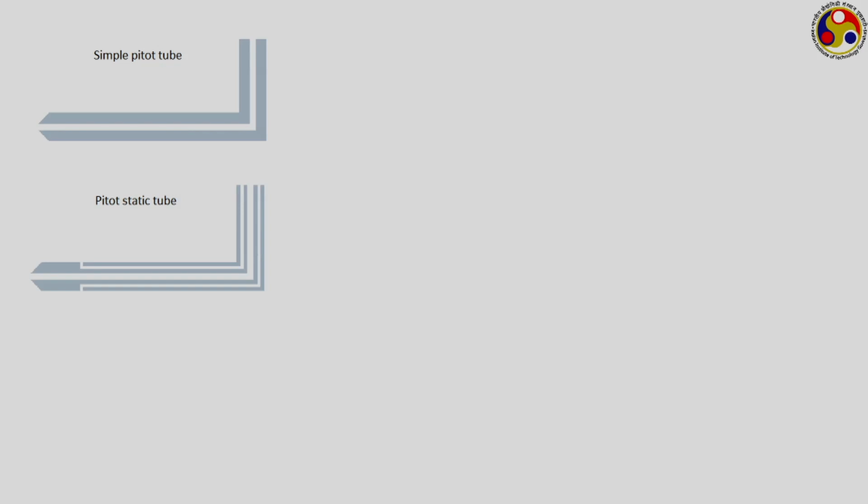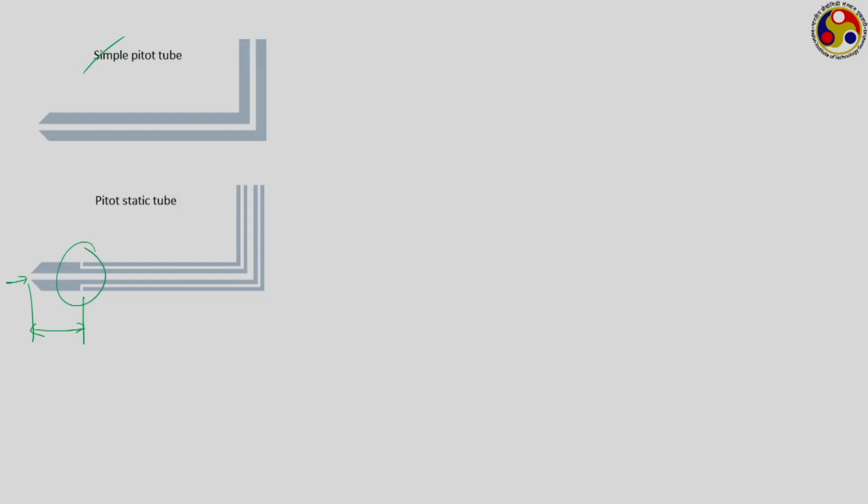This is the simple pitot tube. In the case of the pitostatic tube, instead of having one, we actually have two tubes. The first one remains the standard simple pitot tube, and around that one we have another tube. However, the other tube starts a bit upstream from the first one. This is the nose of the pitostatic tube, and after some distance apart from this, you have the second tube starting.